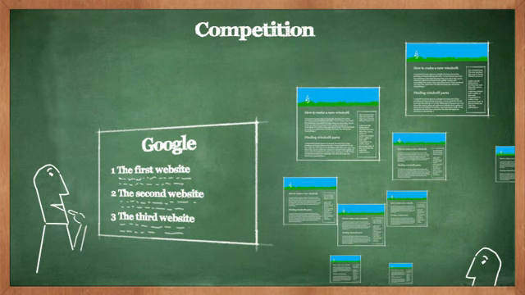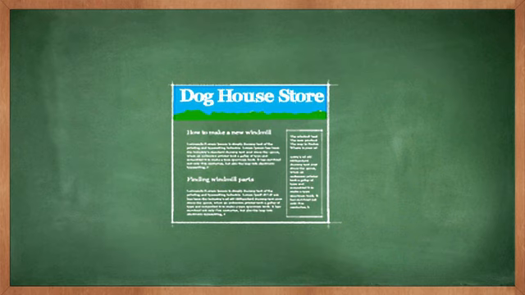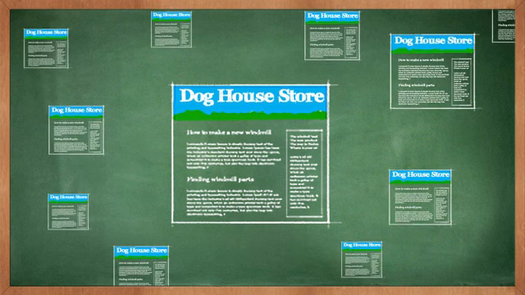And hopefully you'll be able to create documents that feature these long tail keywords and documents that search engines love. So we're going to take a moment to talk about so-called long tail keywords. So what are long tail keywords? Well, we all realize that it's helpful to insert keywords in our website content because the search engines will look for these keywords when they're deciding how to rank our website. So if a person sold dog houses, then it would obviously make sense for this person to feature this keyword in their front page content so that he can attract people looking for dog products. Now the phrase doghouse is probably fairly competitive, and this person will have to put in a lot of effort into ranking their website for this particular keyword phrase.